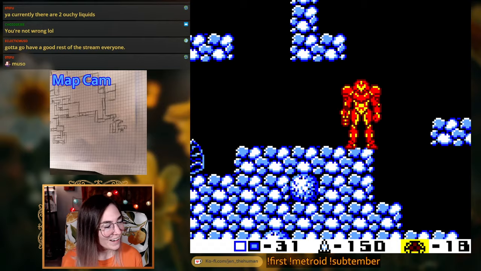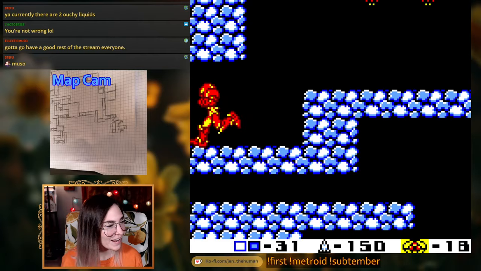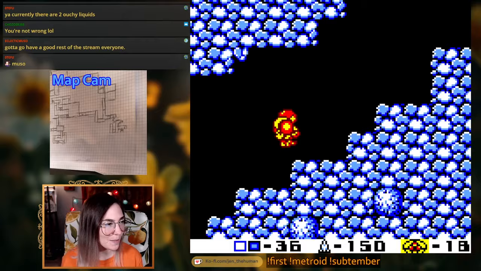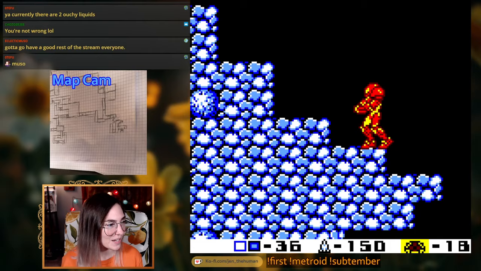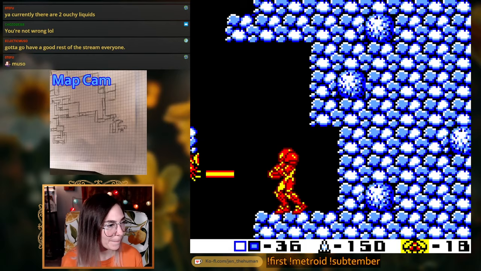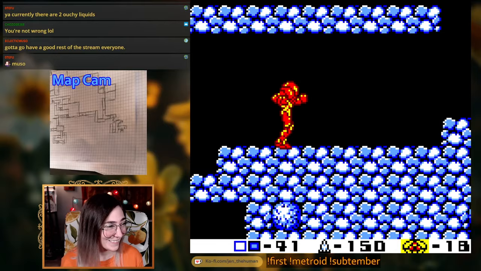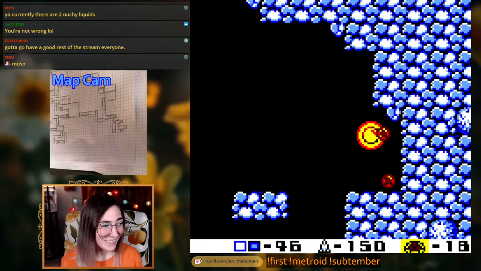Where I wanted to try exploring a new path, this is going back to the ship again, but maybe I was supposed to go this way and there was another spot for me to turn instead of going to the ship. I don't think so. Maybe here? No. Maybe up here?